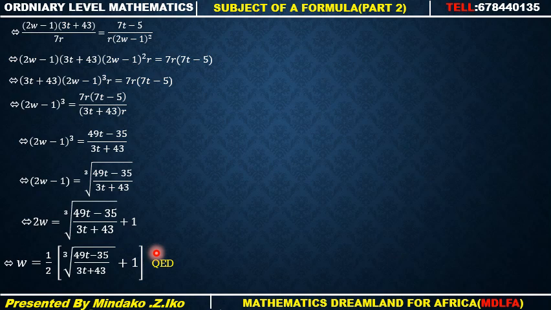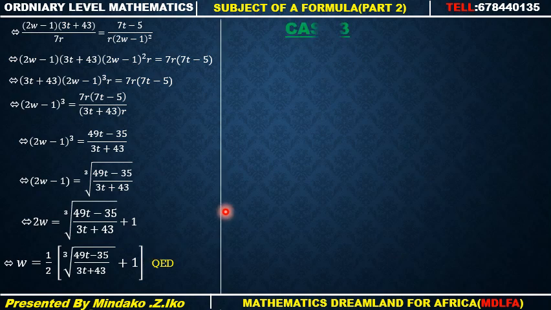They can give you something like the motion equation, S equals ut plus half at squared. Then they ask you to find the acceleration. So this is the topic that you use, so you have to master the topic. It is very important. Okay, so that is it.